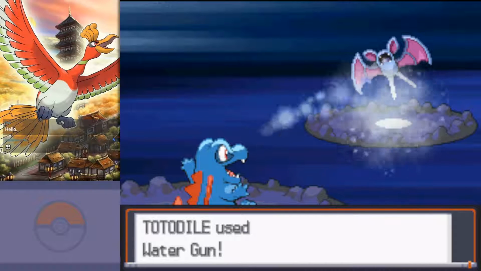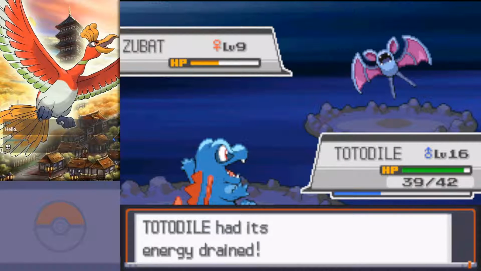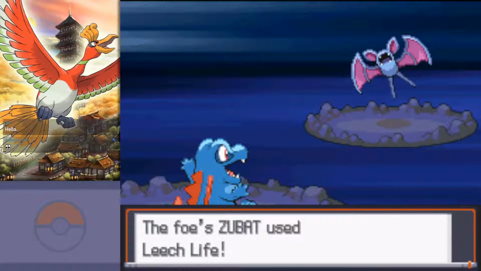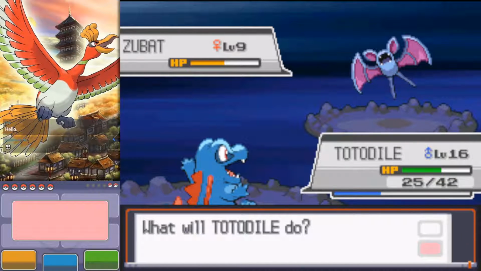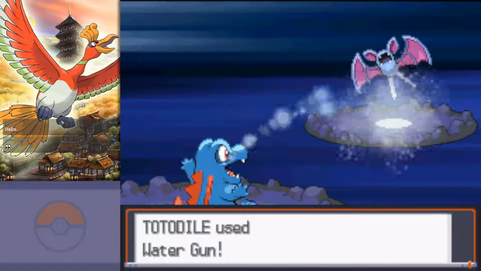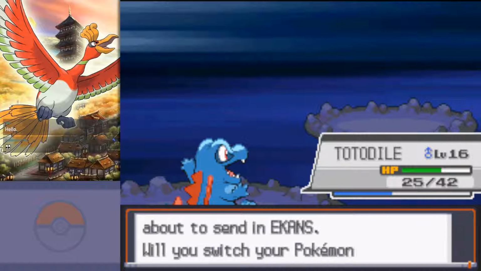Good, we did not hurt ourselves in confusion. I'm pretty sure this Water Gun is going to destroy this. I stand corrected. I very much stand corrected. Please don't hurt yourself. Of course, it hurt itself in confusion. Yeah, I'm pretty sure confusion was still a 50% chance of hurting yourself in this game. It was later changed to be like a 25% chance of hurting yourself because people were just doing swagger play too much, which is the most annoying thing in the world. That's why I hate Klefki. That's why I despise it.